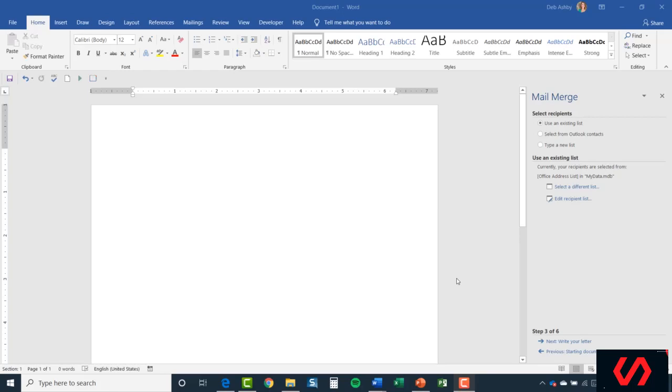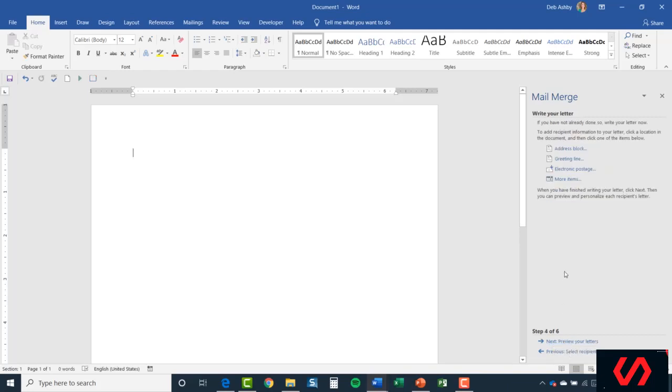So we've got our data list sorted out, so our customer names, those 3 that we typed in, and now we want to actually create the main body of this letter. So the first thing I'm going to do is, in this wizard, I'm just going to click at the bottom to go on to the next step of write your letter. Now, what I want to do with this letter, what I want to have in the top is, I just want to have the date. So I'm going to put August the 4th, 2019, and I'm going to hit enter.